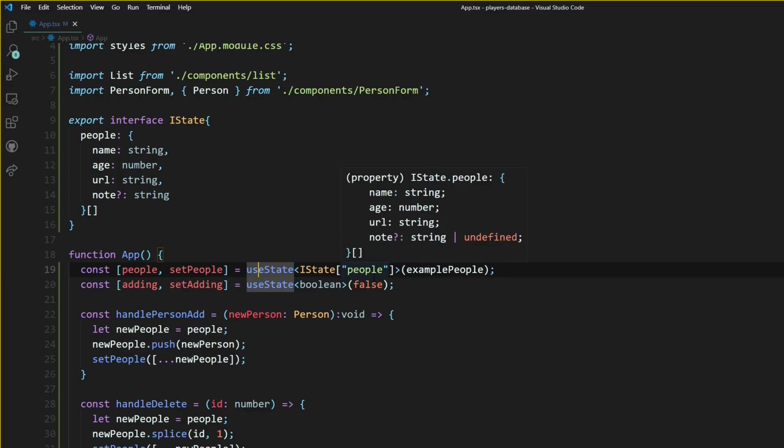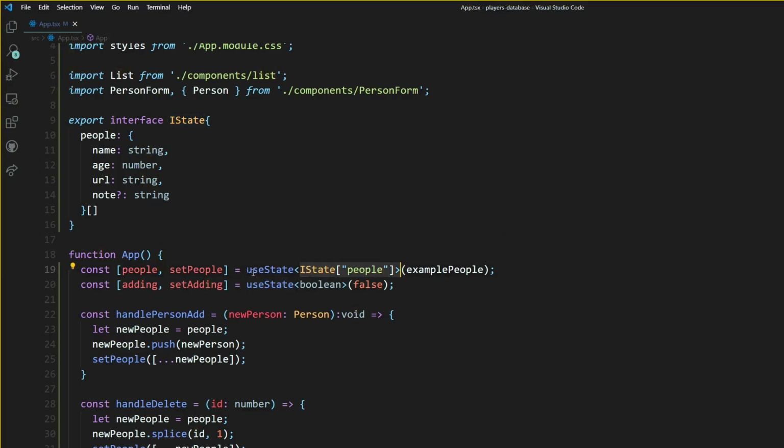But the difference here is that right after this useState phrase and before the brackets of the default value, I'm actually saying what the type of data in this state variable is going to be.